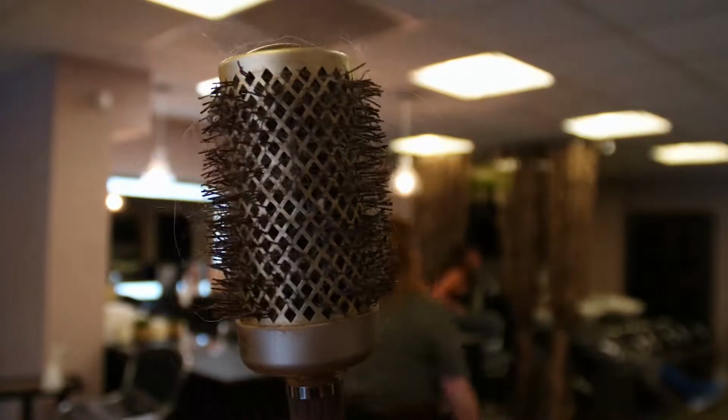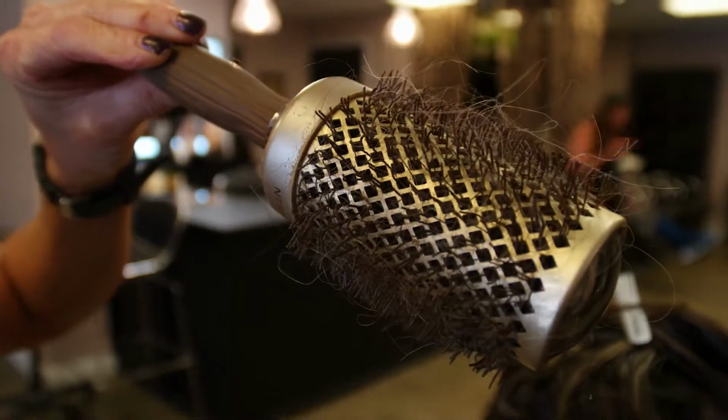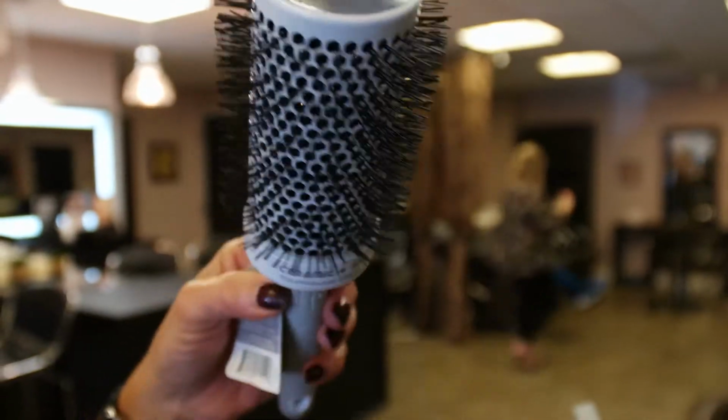Ew. This is an old brush, and this is a new brush. This brush is all bent up. It can't grab the hair right. So you're actually scratching the hair when you're using this brush, and you're not going to grab that hair and get it nice and smooth. Here's your new brush. This one's nice and smooth and straight, and it'll grab your hair perfectly and smooth it easily. This is going to be twice as fast as this. Because with this, you can't even grab the hair anymore, and this one's going to grab it in one shot. So when your brush starts looking like this, it's time to get a brush like this.